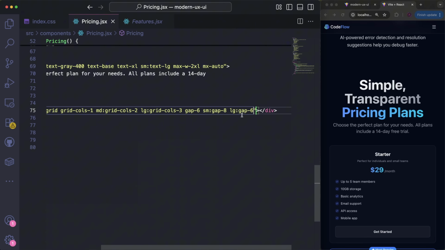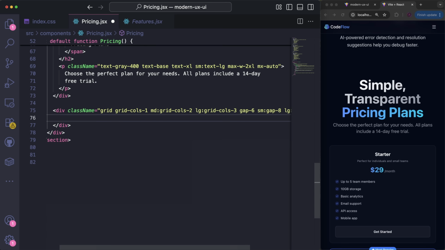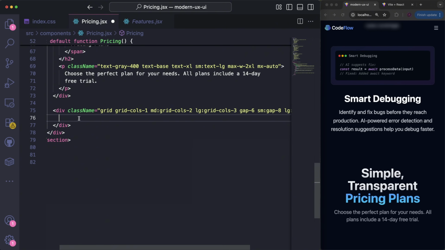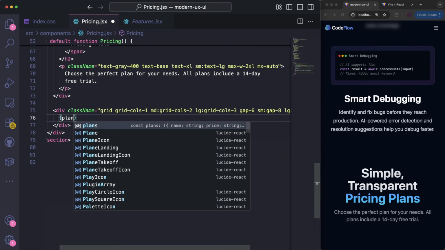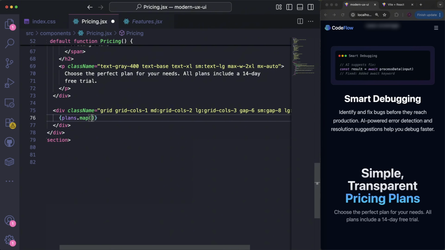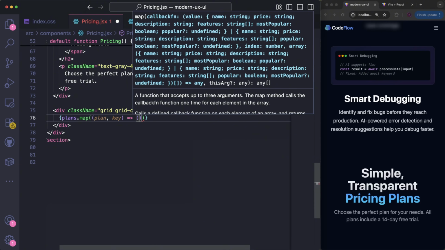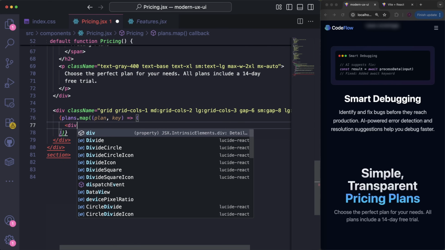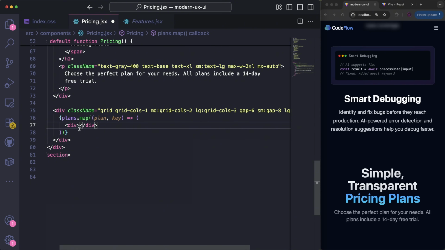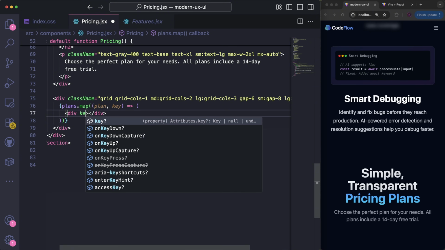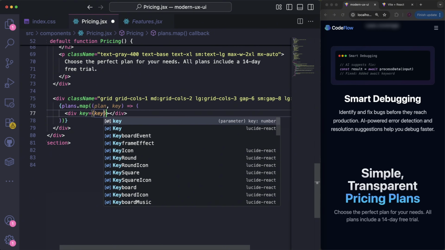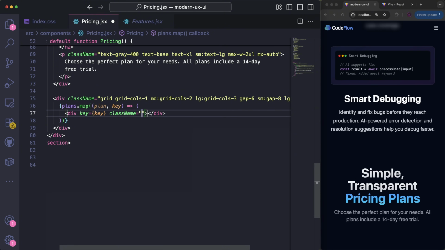Now, inside of this div, we want to loop through the pricing plans. So for each of the plans, we want to map and get the plan plus the key. Then I want to render a div that is going to show each individual card. I'll assign the key to the key field on the div, and I'll start by adding the structure of this card.